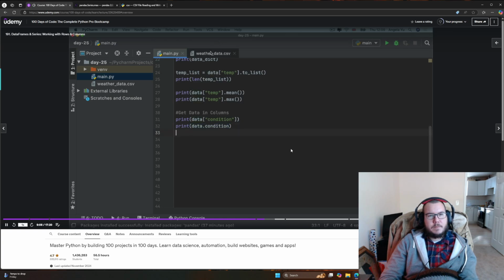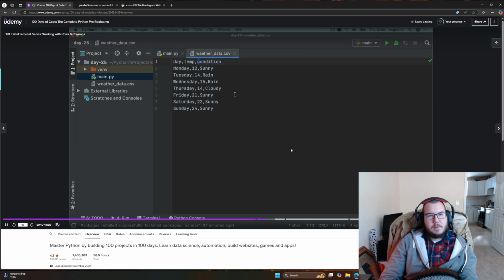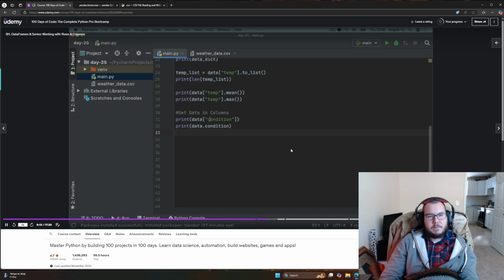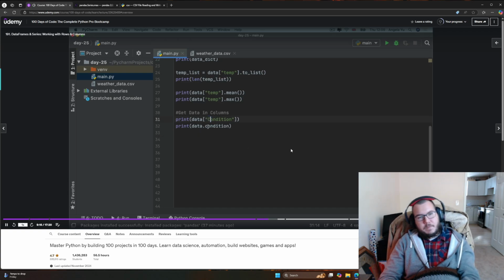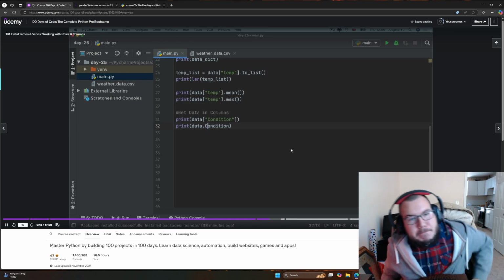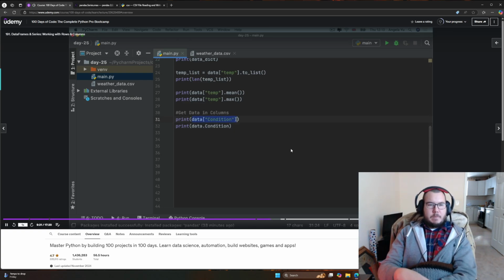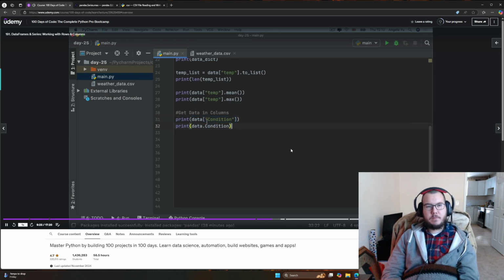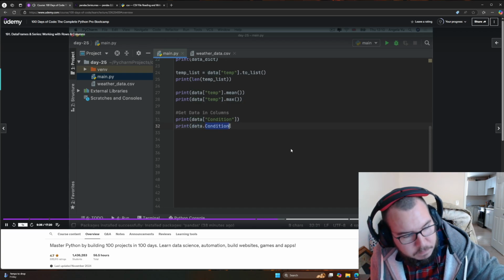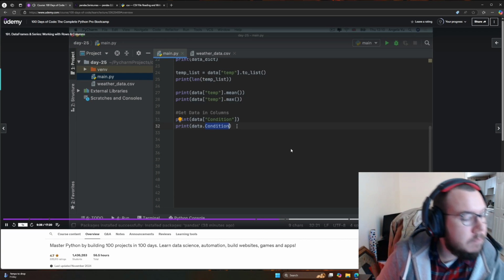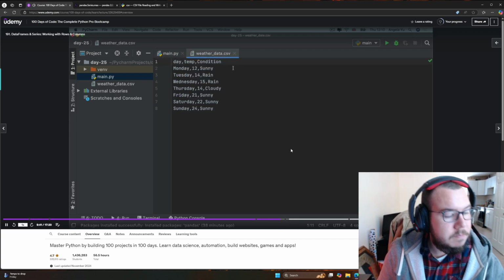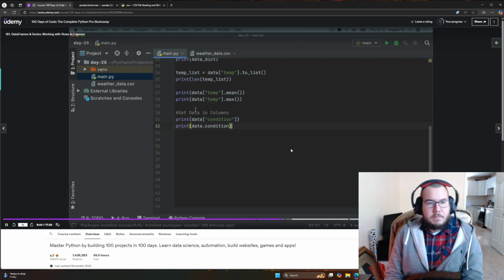But be aware that if your column name has a capital C, for example, here, then your key has to be a capital C, and also your attribute has to be a capital C. So effectively, when you're using a data frame like this, it's almost like you're treating it as a dictionary, and you're pulling out each column by the key. Now, when you're using the data frame like this, then you're kind of treating it more like an object. You're saying data.attribute, and you get hold of the data in that column. So I'm going to restore everything to lowercase because I find it easier to read the code.